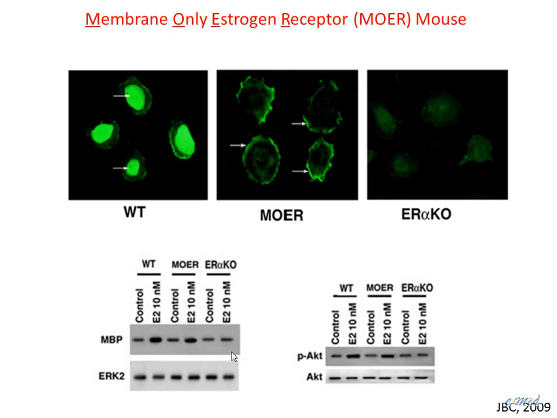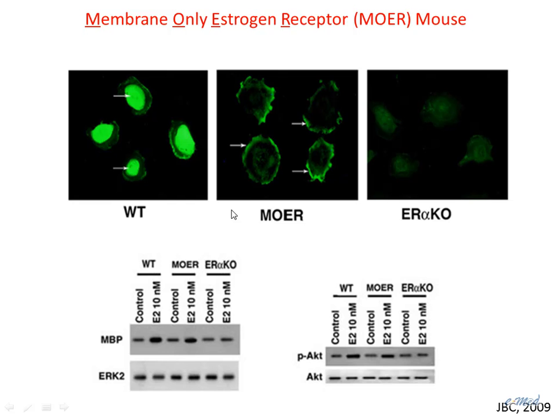And we took liver, I can't go into this, but that liver is actually a very important target for estrogen action. All right, so these are liver cells isolated from total knockout mice. This is just some background staining, non-specific staining. There is no effect of estrogen in this mouse, and you would expect that. Now here is the wild type mouse. There's dense nuclear ER alpha. There is membrane localized ER alpha. And then here is our membrane-only estrogen receptor mouse. And as you can see, other than the non-specific staining, all you see here is membrane-localized E domain of ER alpha.